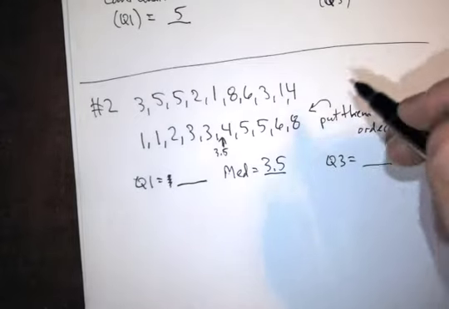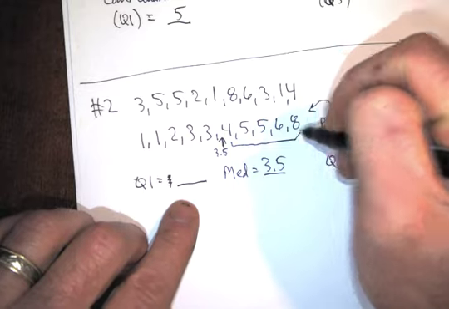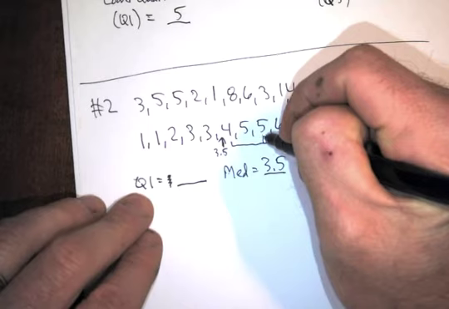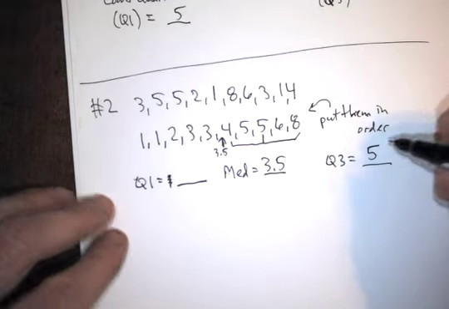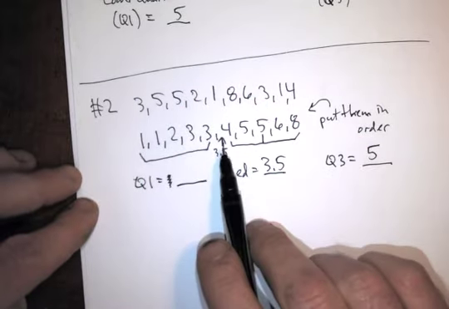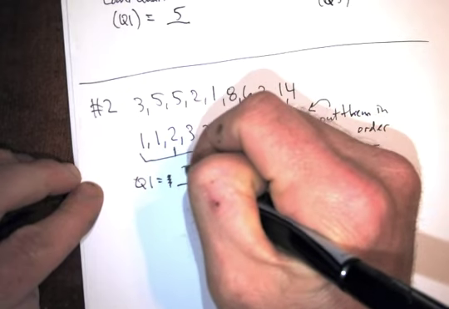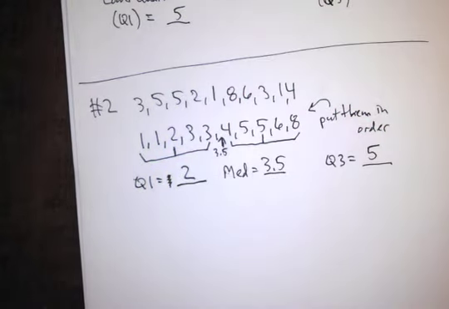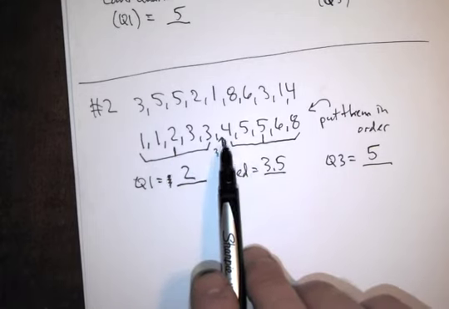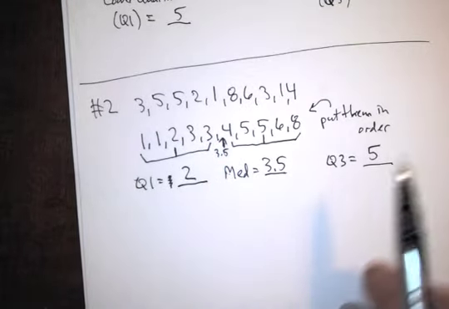The quartiles, I got to look at this half here, this upper half. Okay, I'm going to start right here and look at the middle. All right, count it in. 2. It's actually right at 5. Okay, that's my Q3. Lower quartile, I'm going to look at this lower half here, below the median. Count in. The middle is right at 2. Okay, so kind of similar, except the median came out between two numbers, and so we just split it right there in the middle to find our quartiles.